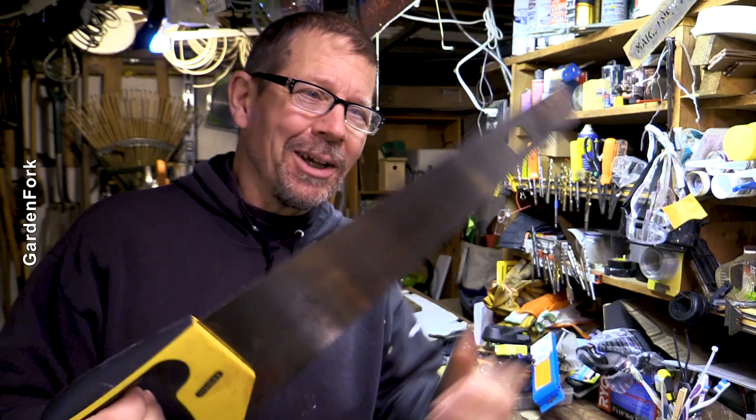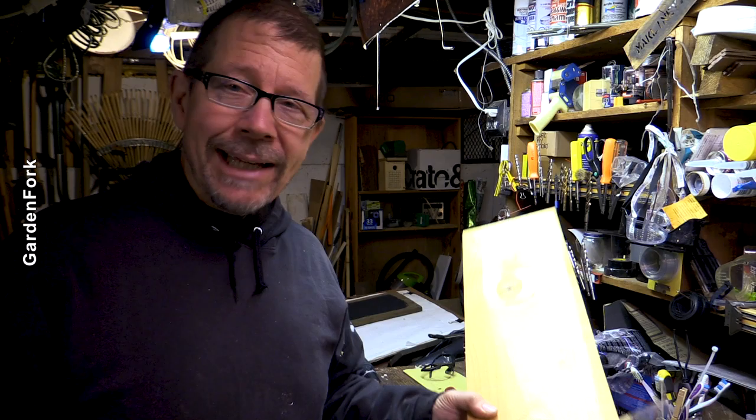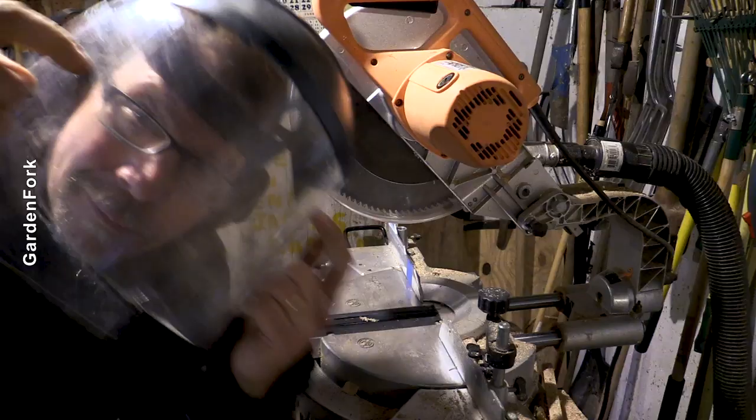If you're with your kids and you want to put them to work, make them work — it'll wear them out. It's easily cuttable with a handsaw. It doesn't have to be perfect. Garden Fork is all about done is better than perfect. I mean, we're making a house for a bird. The bird's not going to be like, 'Oh, the lines aren't straight.' It's going to be like, 'Oh, perfect place to have a nest.'